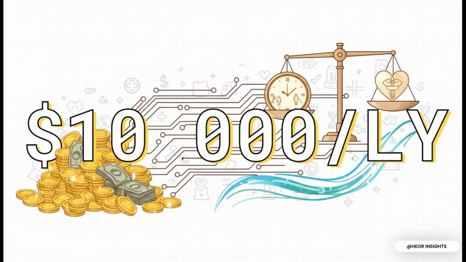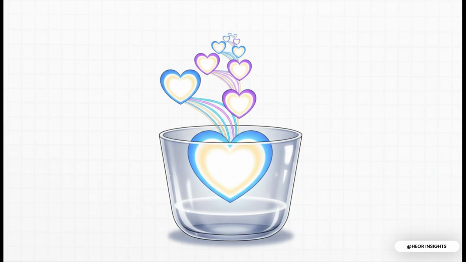First, the undiscounted cost per life year is calculated. The total cost of $100,000 is divided by the total benefit of 10 life years, which establishes a baseline of $10,000 per life year. Next, the future health benefits are discounted to their present value. Each of the 10 life years gained is adjusted using the discount formula. When these are summed, their total present value is not 10, but 8.53 life years.